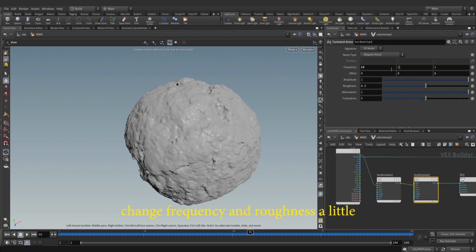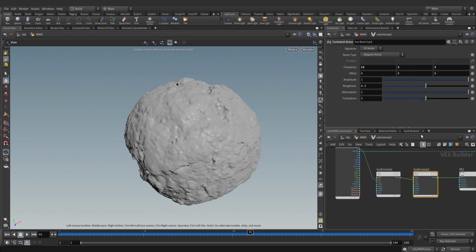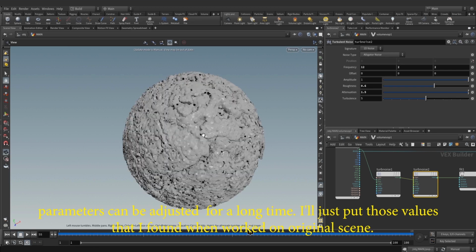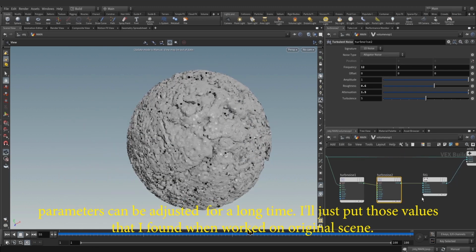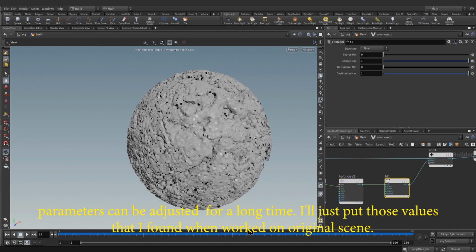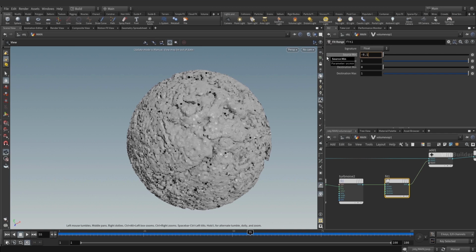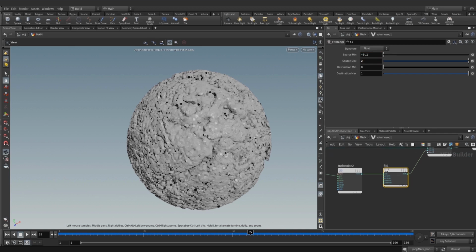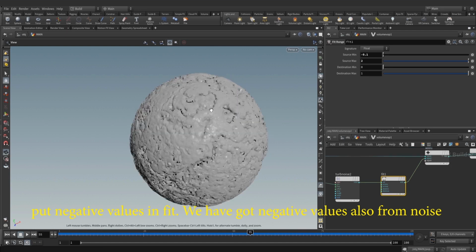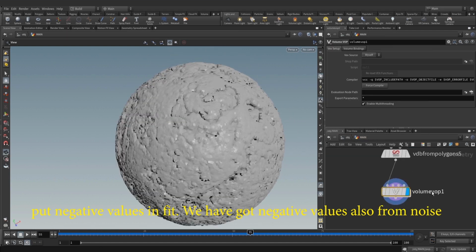Change frequency and roughness a little. Parameters can be adjusted for a long time. I will put those values that I found when I worked on the original scene. Put negative values in feed. We have got negative values also from noise.